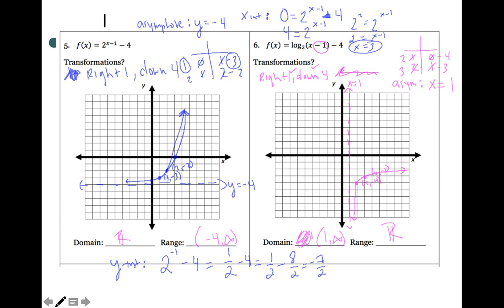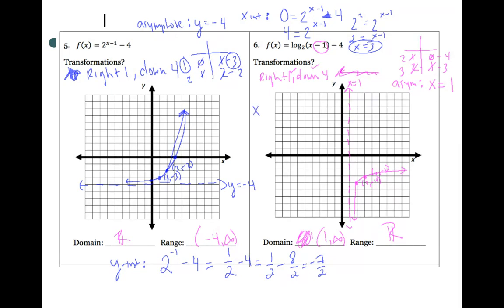I'd love to do the x and y intercepts for this one, and then I won't put you guys through it for every single one. Is there another one? I don't even remember how many more I have. Yeah, I have 2 more, right? So I'll do it for this one, and then I won't even do it for the last one. Maybe. I'll see how I feel when I get there.